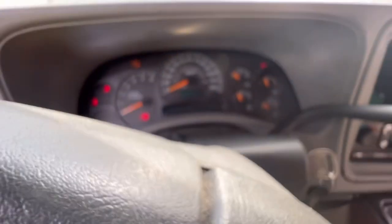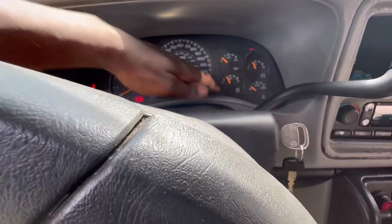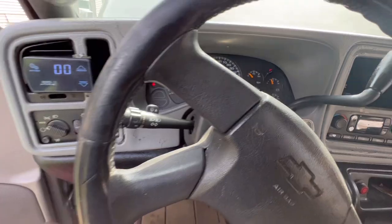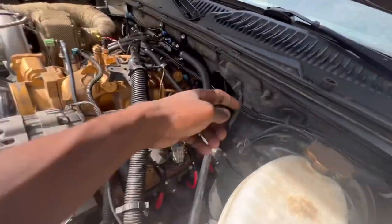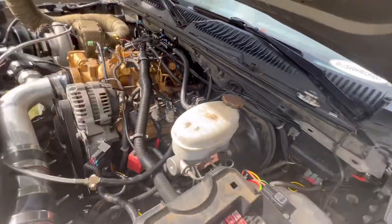And does anybody know about the engine reduced power? I don't know if that's like the throttle or just the cable that we need to have. I'm not sure. I mean, when I say cable, this thing right here, should we go from here to here? I gotta look that up. And guys, I'm also checking my fuel lines, my connections. I don't see no leaks thus far, but we're gonna let everything run.